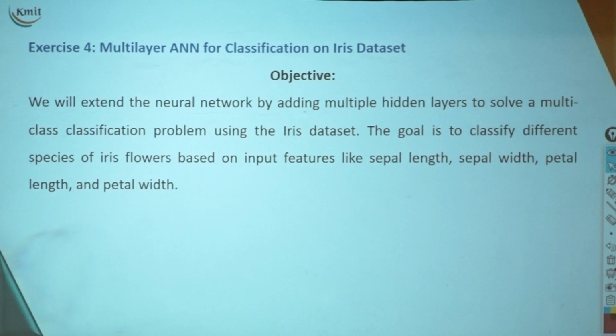Okay, this is one change, second change. What was the first change? Instead of one hidden layer, we are taking 2 hidden layers. What is the second change? Activation functions. So which activation functions are we using in the hidden layer? Sigmoid. Which activation function are we using in the output layer? Softmax. Okay. How do we calculate loss function? MSE, BCE or CCE? CCE. Categorical cross entropy. Why? Multiclass.